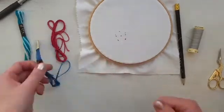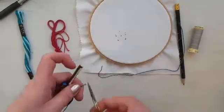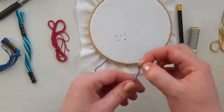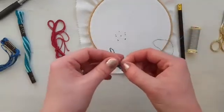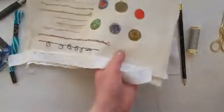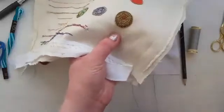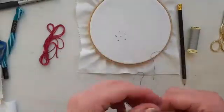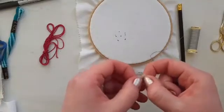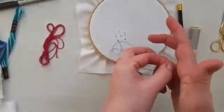So first thing I'm going to do is I'm going to stitch 5 spokes, so this looks like a wheel. So I'm going to get a length of thread. And you can decide to do your spokes in the same colour as your woven rose, or you could do it in a contrasting colour. I don't know if you can see, but in this one I've done an orange cotton centre. You can't always see the spokes, so let's just see how this turns out. It's been a while since I've done one of these.